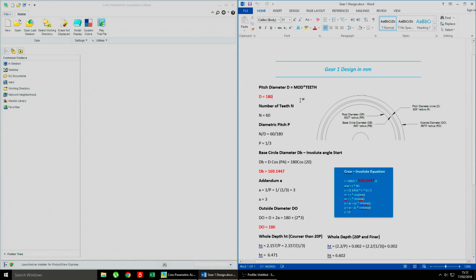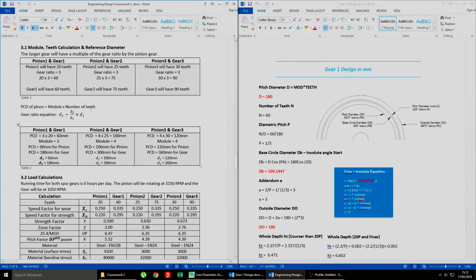Now, for what I'm going to be doing, I'm actually going to be making the pinion for one of my gears. It's part of my coursework, but I thought it's actually quite a handy bit of engineering information, a tutorial that you can use in the future if you ever want to create something like this. Or if you enjoy doing this sort of thing, then you can just do it, I guess. So I'm going to be creating pinion 1, and I've just created gear 1, so you can maybe have a look at how I've done that, but just follow this tutorial.